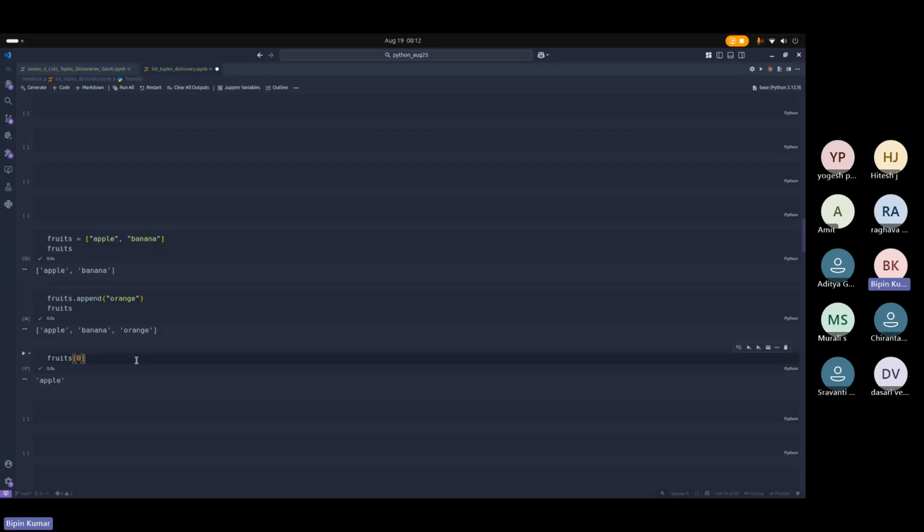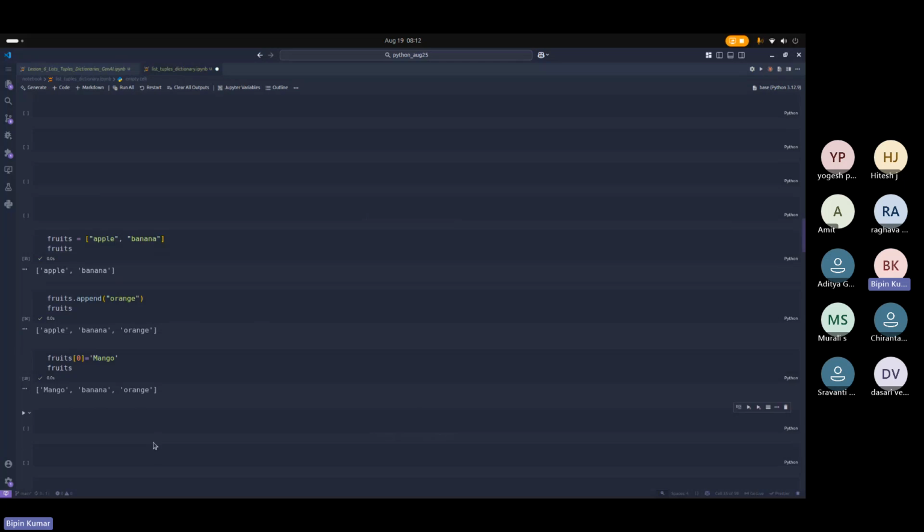Let's say instead of apple, you want to replace it with mango. Okay. And if you see now the fruits, you have replaced apple with mango. So that you can change, right?